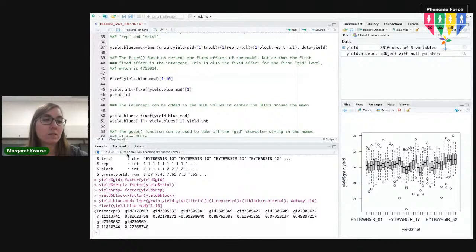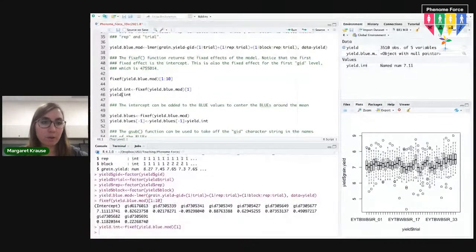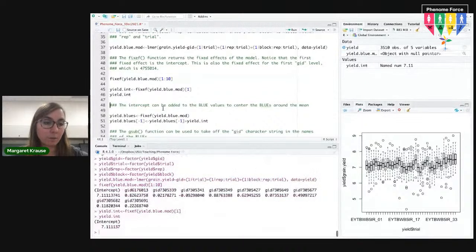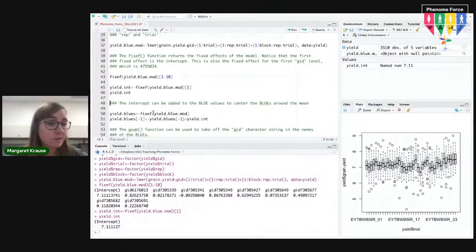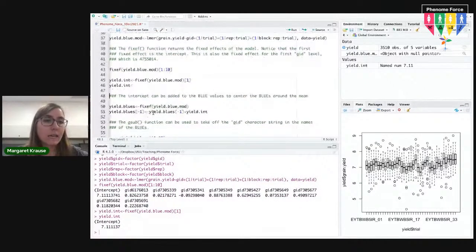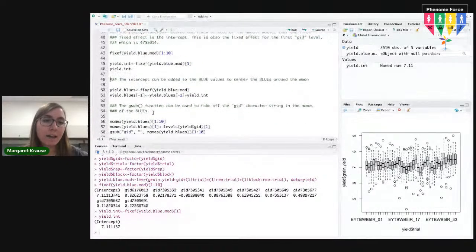And we can see that the first one is the intercept. So let's just take that out by taking the first one, putting it into this variable called yield.int. So there it is. And we can add the intercept to all of the BLUEs to center the BLUEs around the mean. The other thing to know about the intercept is that it also represents the first GID.